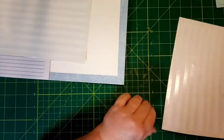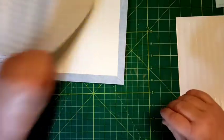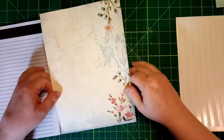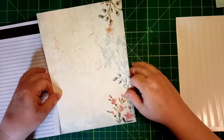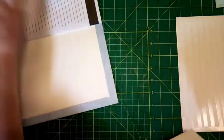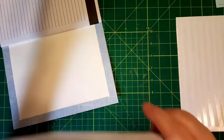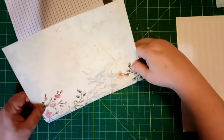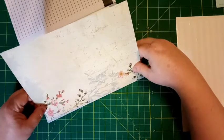So I've got the front and the back. So let's see, we're at the back, so we'll do the back first. I decided to do this so I could get in some of that pretty flower. Tell you what, I'm going to turn it this way because if I can get it lined up correct on the long side, the rest of it will fall in place. Move it over so y'all can see what I'm doing.